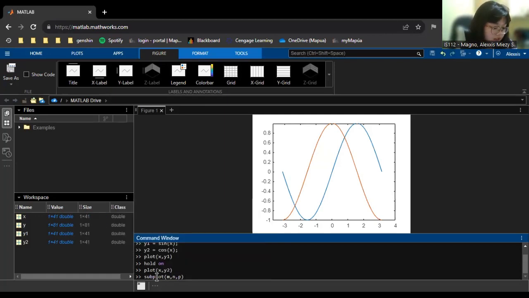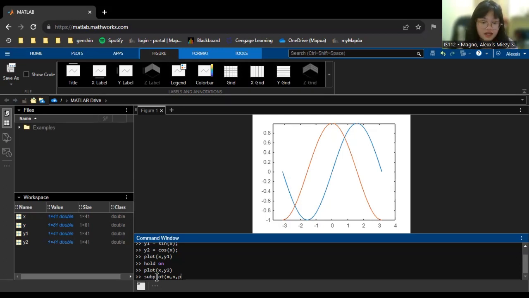The m is the rows, n is the columns, and p is the set of axes at that position to receive all current plotting commands. The subplots are numbered from left to right and from top to bottom.